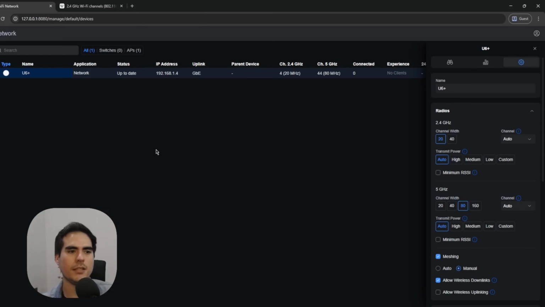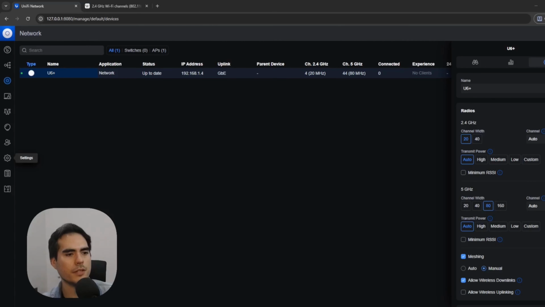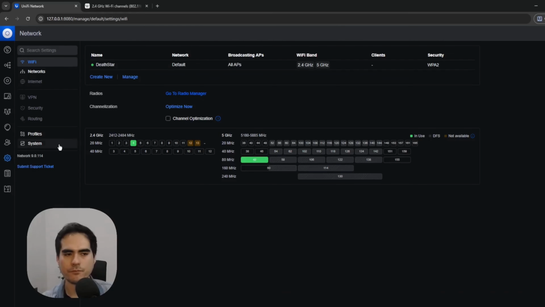Okay, with that being said, if you want to keep using the auto settings, there are a few things that you can use in the UniFi system. Okay, let me move this around a little bit. Okay, and I will go to settings again. Now, this is not where you manage everything related to radios, but here's where you can touch a little bit the auto settings. Now, if you see over here, I have this option called channelization. Basically, this will run an analysis of the environment and automatically select the best channel to use.